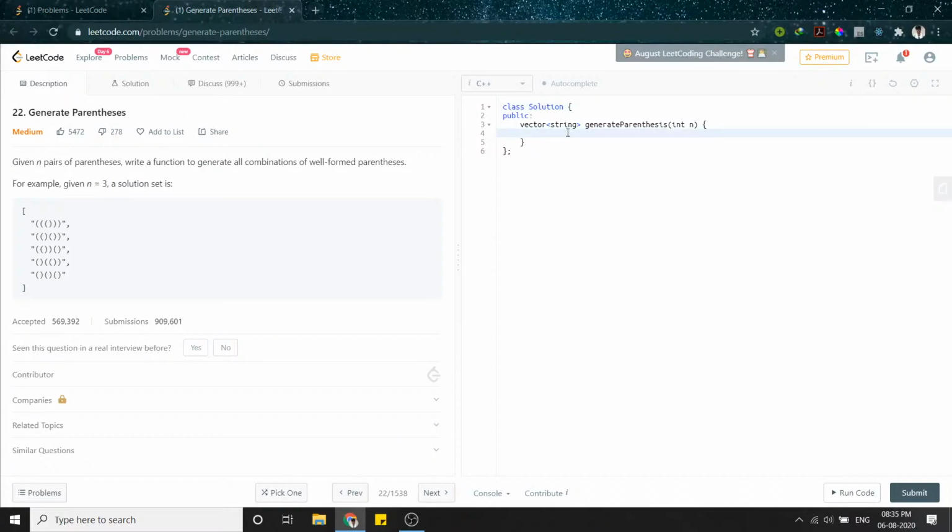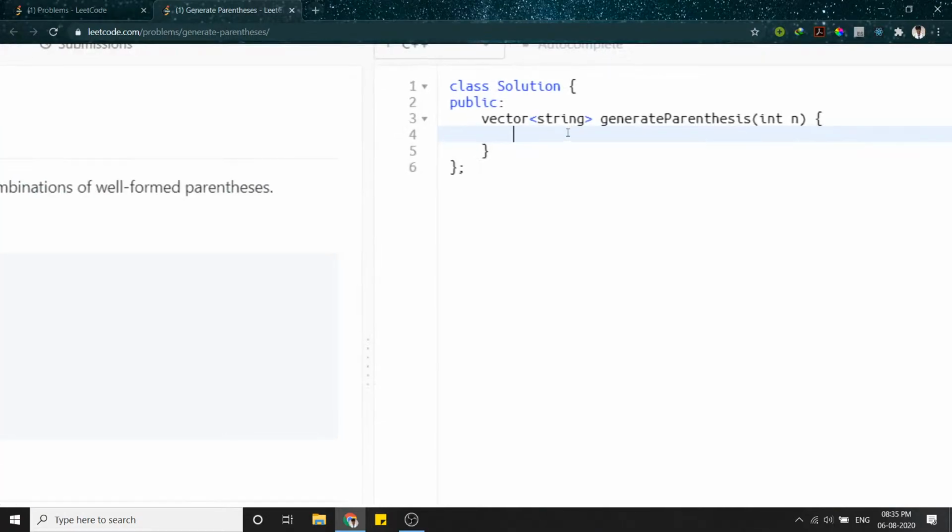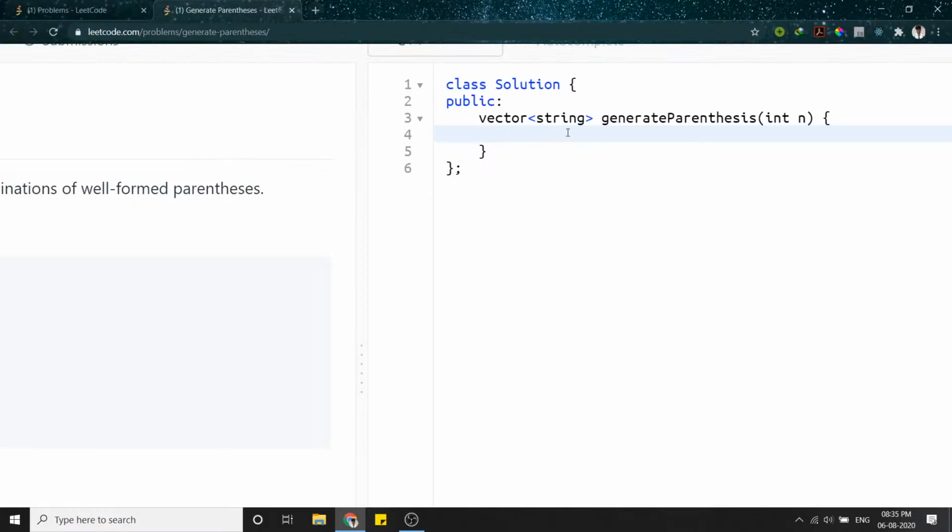Need to generate the vector of strings. So let's try to figure it out. So currently opening is equal to 0, closing is equal to 0.